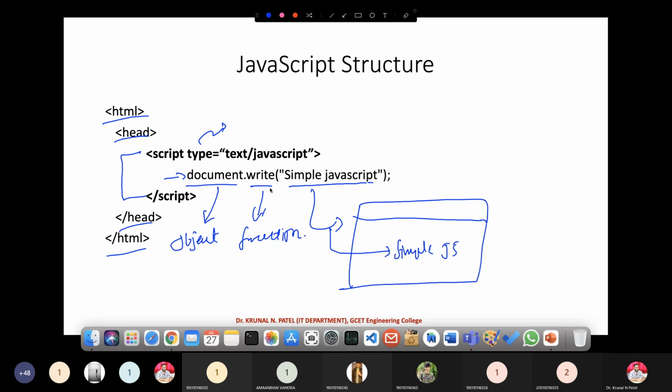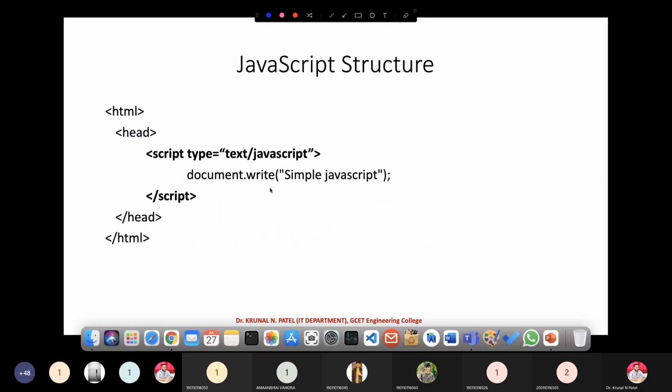And what is the job of this function? That will display the message. It is similar to printf, println, right? So if you want to display any message in a web page, then you have to follow this structure: document.write, and in brackets you provide the message. This is a very simple structure, guys, and it is very easy to write JavaScript code. You just need some basic fundamental knowledge. That's it.